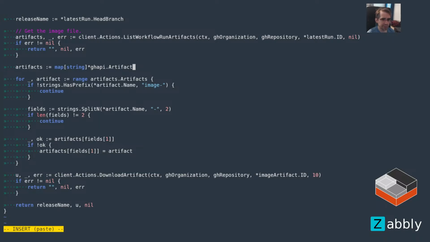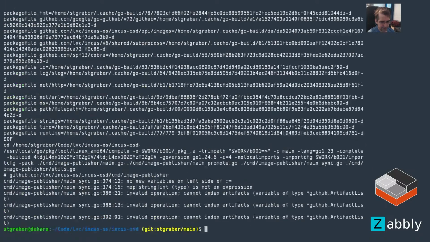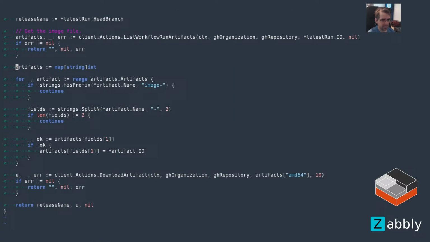Okay, so instead of doing all this mess, we can probably just do int, and then in here we can actually do the ID. That would make things slightly cleaner. And now let's just do bad idea, because obviously we might be missing the image, but you know, just doing that. Okay, no new variables here, so that's not good. That's the full list of artifacts, so we actually want, let's call that images, I guess.